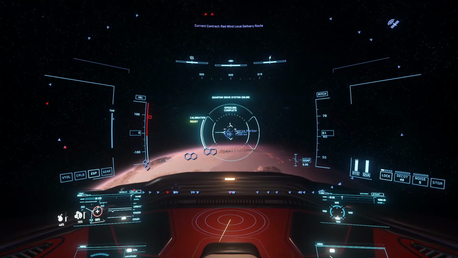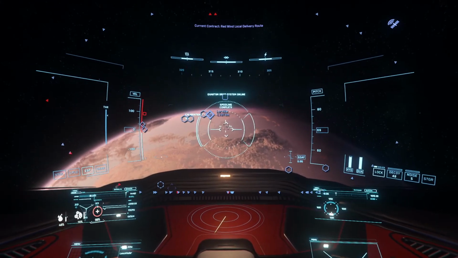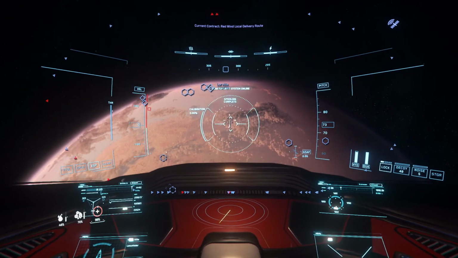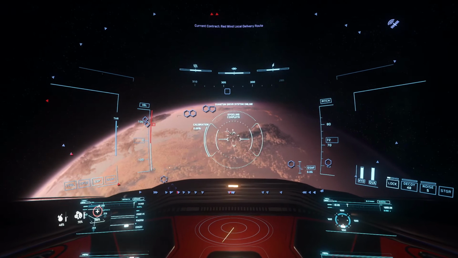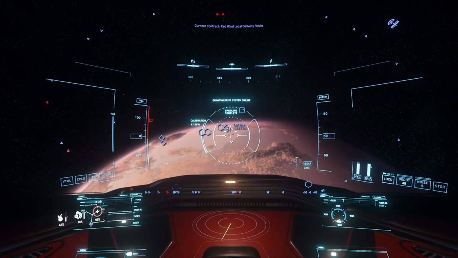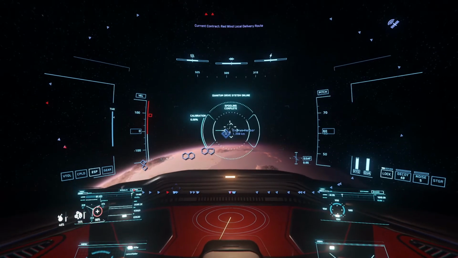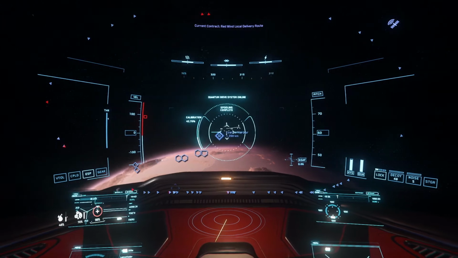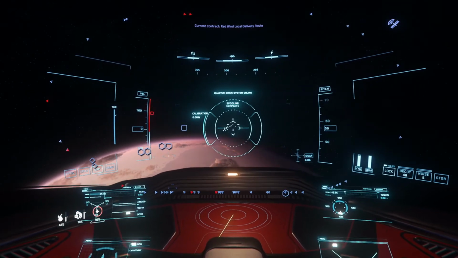You'll notice that a lot of these are different shapes. And while I have found there are a few exceptions, generally speaking, big cities are going to be the Pentagon. See that Pentagon right there? That's Lorville. That's the big city we just came from. Space stations are going to be squares. Everest Harbor is a space station. That's the space station right above Lorville.